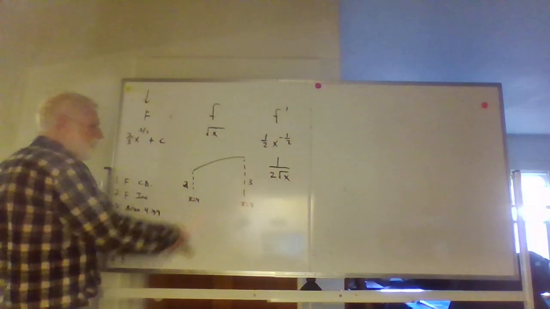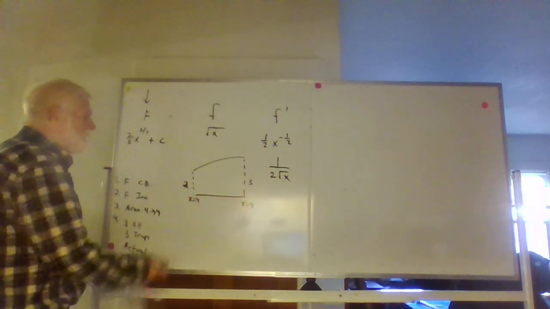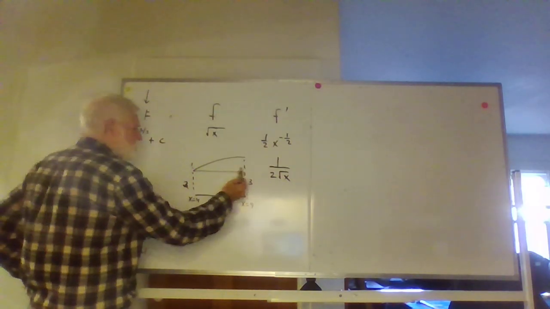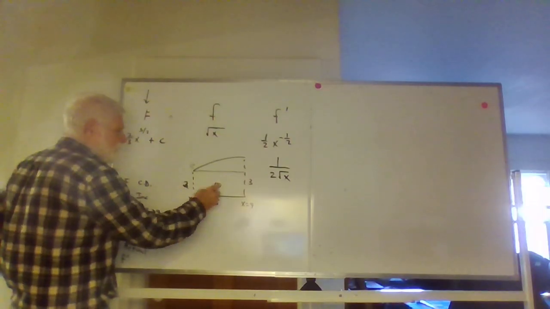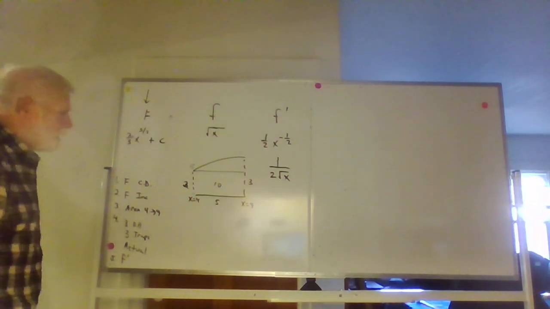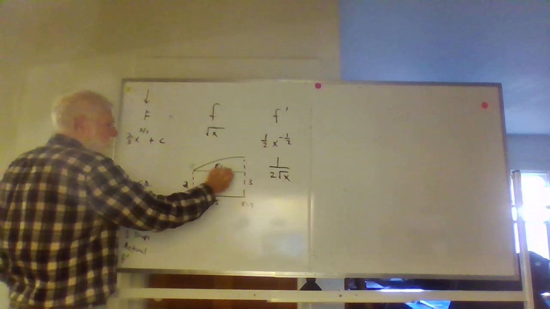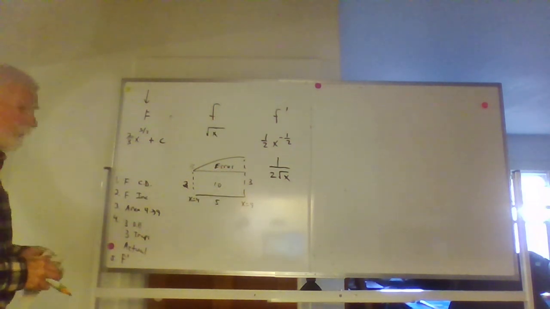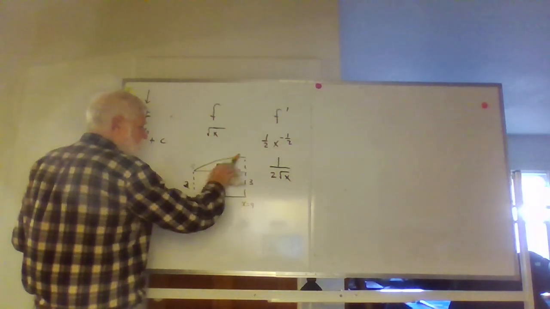Let's estimate this area, all right, with one big rectangle, a left-hand rectangle. There we go. There's the left-hand rectangle. It's a height of 2, a width of 5. That's 10 units of area. The actual area is a whole lot bigger, but this is error. All right. But to get a feel for area under a curve, rectangles help. So why don't we do a Riemann sum is what it's called.